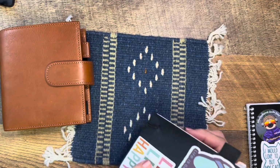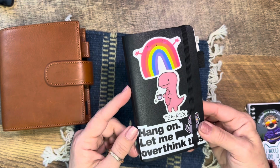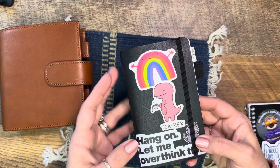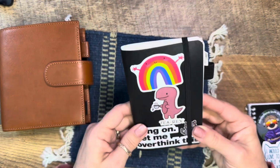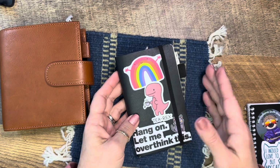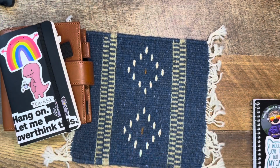And honestly, I thought at the time that I was probably going to just stay in this for the rest of the year and just continue to try to do 2 or 3 months in a pocket Leuchtturm. I bought a hardback one, and ironically enough, I don't know whether it was my mistake or Amazon's mistake, but I ended up with 3 of the hard-sided one that I ordered. And so I thought, well, heck, this is great. I'm set for the rest of the year. And then, I don't know, I fell out of love with it. And I think it was probably the back to school, getting my youngest daughter ready to move back to college, all the logistics that went along with that. I'm not sure, but at that point, that was when I felt like pocket just wasn't working.